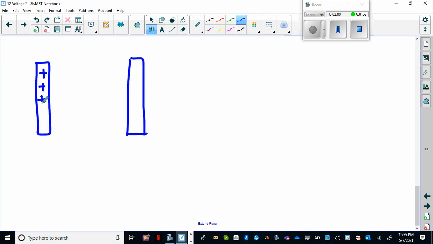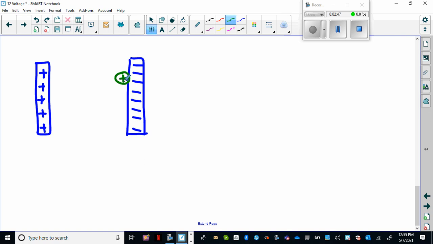So let's say that we've got two vertical parallel plates that create a uniform electric field, right? Let's say we put a proton right here, something positively charged, and then we ask ourselves, does that proton have any electric potential energy? And the answer is no, it doesn't. It is at home right where it belongs because it's attracted to the negative plate. So it's just going to stay there just like I'm standing on the ground right now, quite comfortable. I have no incentive to go anywhere whatsoever.